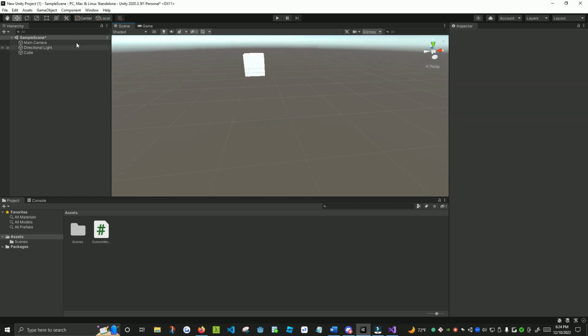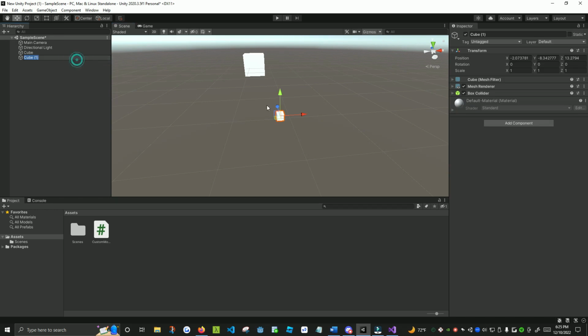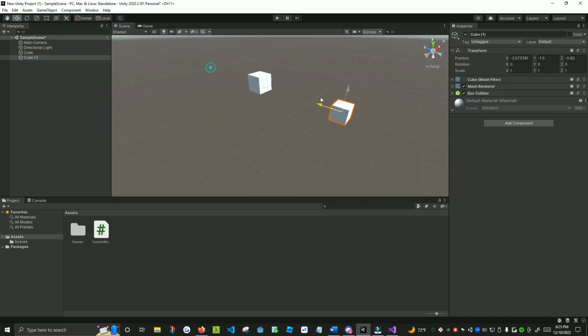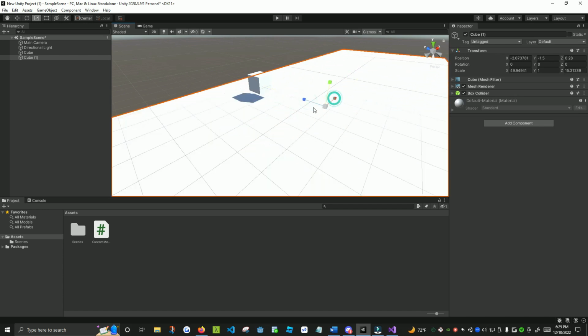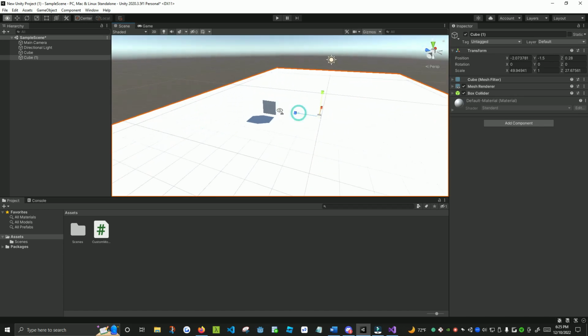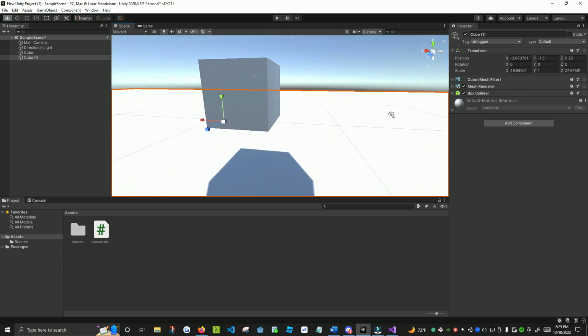Other things we can do in the editor: we can build, you can make maps. Okay, so you can make a map.